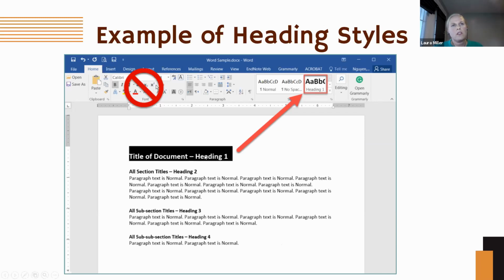So for headings, you'll notice they're in chronological order. What I would suggest is that when you are working with headings, you do the title of the document, which is heading 1, and then within that, go in order of the heading. So heading 1, then your subheading should be heading 2, then heading 3, heading 4, and so on. You don't want to skip. You don't want to go from heading 1 to a subheading that is heading 3. Okay, so try to go in order.